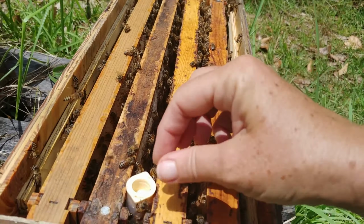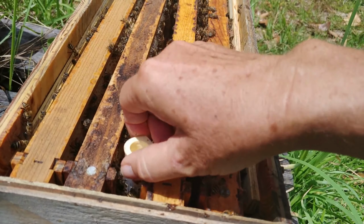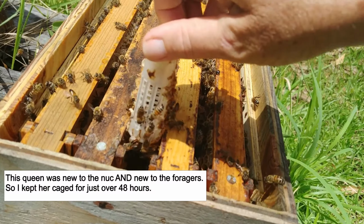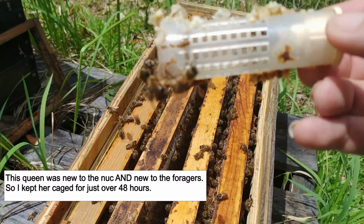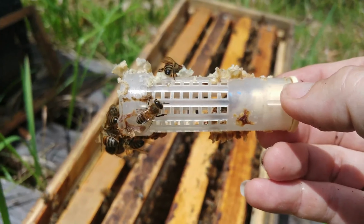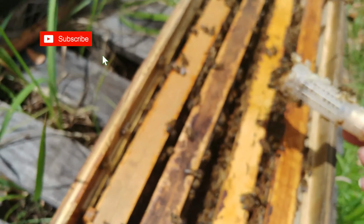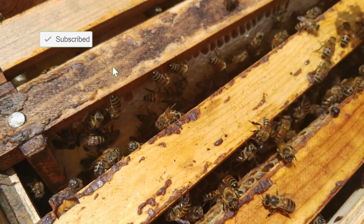And so here we go. I just have to open it up a little bit. Take her out. She's still alive. That's good. There she is. Let's see if I can get a good shot. So she's still alive in there, which meant they fed her. She's been taken care of. Obviously the population is looking very nice, and that's what I wanted.